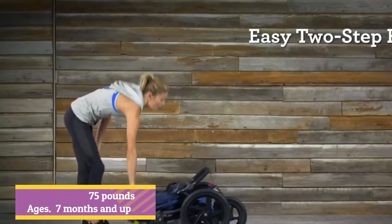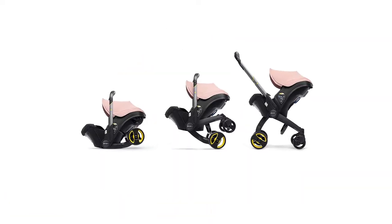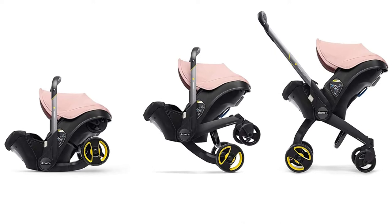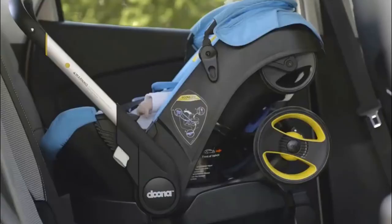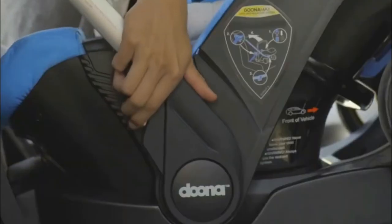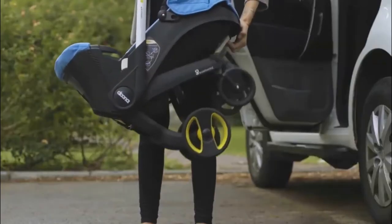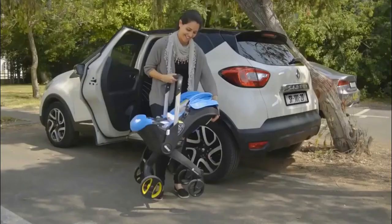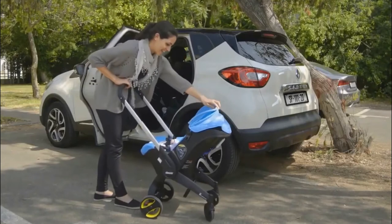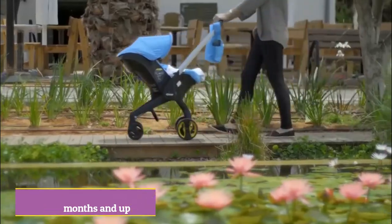Number three: Car Seat Stroller. The Duna stroller is super innovative — it can transform from car seat to stroller in seconds, according to the brand and backed up in testing. Because of the two-in-one factor, parents can save space and money since they're ditching an extra product. You can easily maneuver this stroller with one hand, making it super convenient for jumping in and out of cabs, taking public transit, and traveling on a plane — especially during those first few months of life. Weight limit: 35 pounds. Ages: zero months and up.